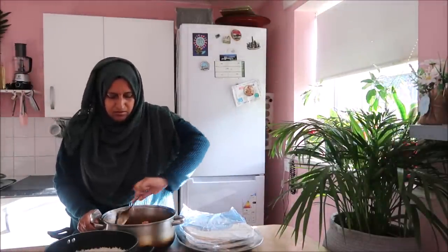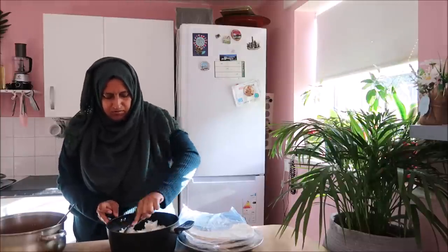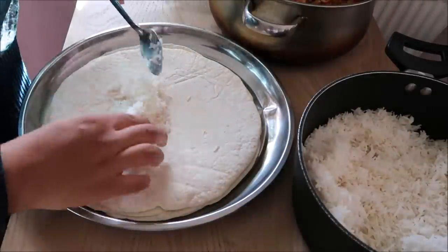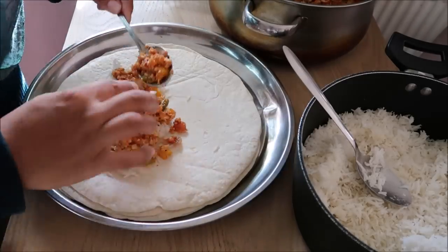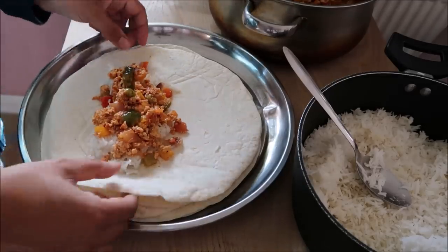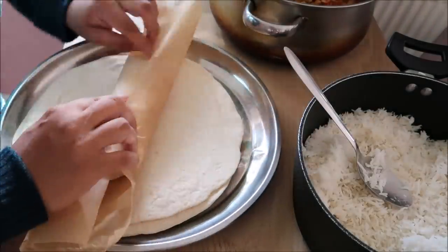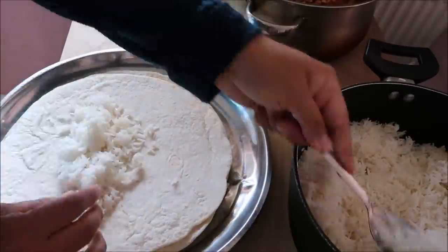So this was actually the following day because your girl, me, was tired and it was late. Yeah, the following morning I just finished off the bits that I hadn't done. So I compiled the burritos. I just fluffed up the rice again by giving it a good mix. Popped the rice and the mince filling into the tortilla wraps. Added some sauce. With some I added some chili sauce and with some I didn't add any sauce at all. Because of the kids, I didn't want to make it too spicy for them. And yeah, we made a nice batch of burritos, and these have been really handy.